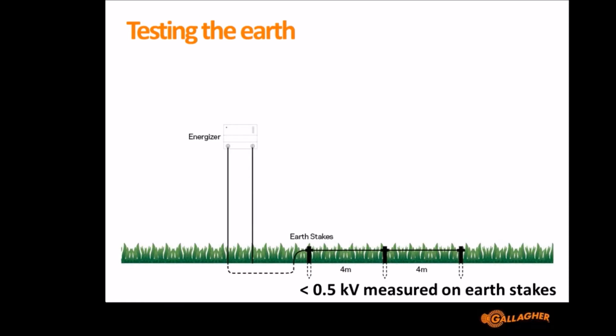Now ideally you'd do it onto the earth stake that's the closest to the Energizer, because as you get further away from the Energizer it'll drop anyway. So you stand, if you can, half a metre away from your first earth stake and put the voltmeter reference probe into the ground, about half a metre if you can away from the Energizer, and then touch the measurement onto the earth stake, and that'll tell you how well your earth's performing.